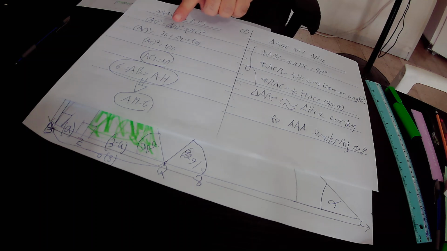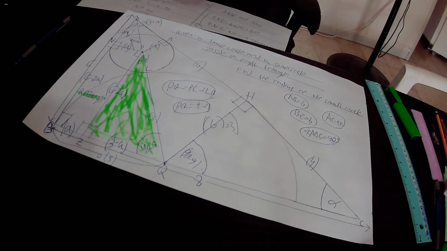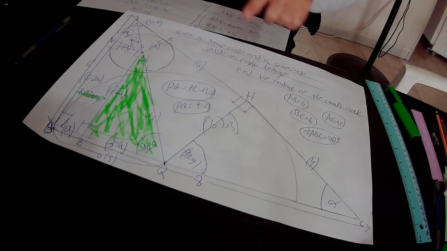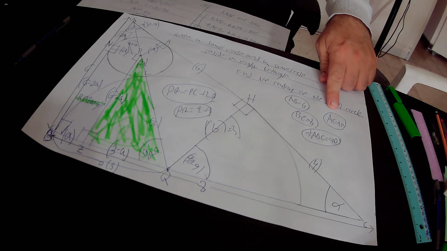We took a root out of this equation and finally found out that the length of the hypotenuse AC of the right triangle ABC equals the square root of 100, that is 10. So here AC equals 10 units in its length.